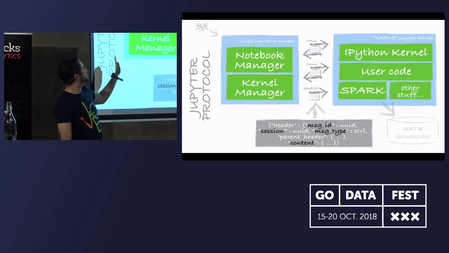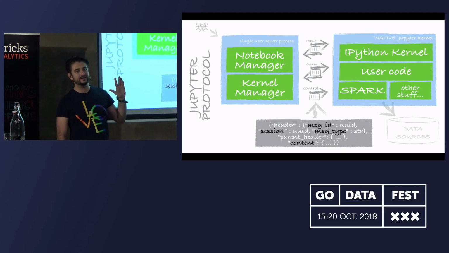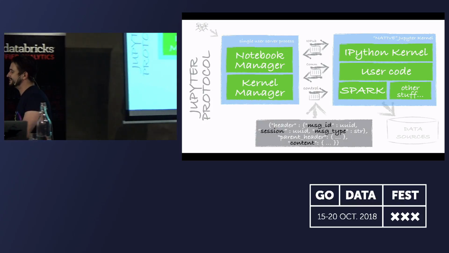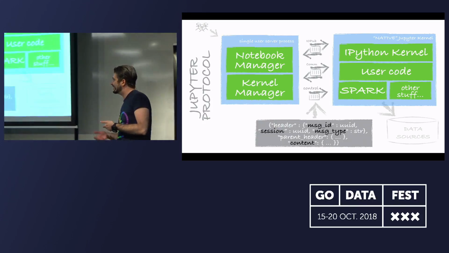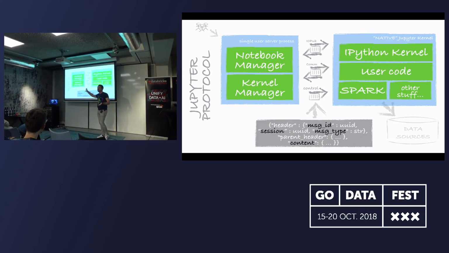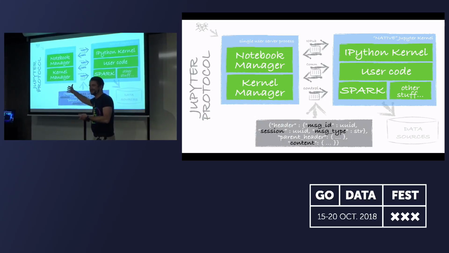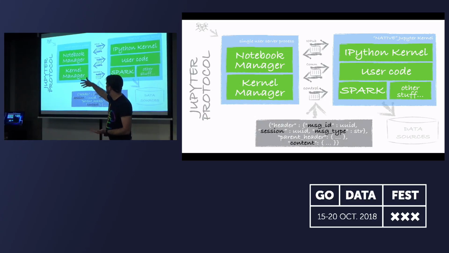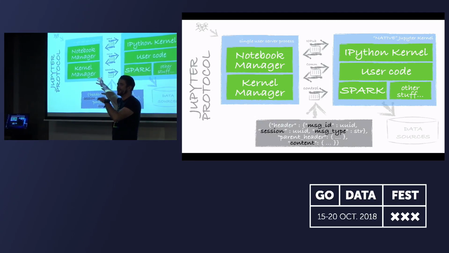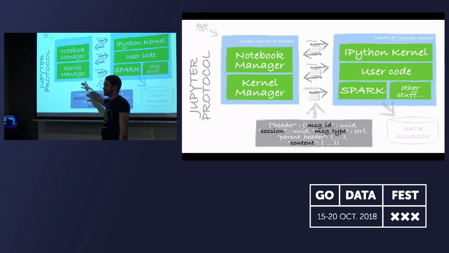The Jupyter protocol is interaction between 3 processes. One process is your browser. The other process is the notebook manager process, or single user server. When you're launching a notebook on your local machine, which we don't want to do, but let's say that's how Jupyter sometimes works, you have a notebook manager and kernel manager. They run in one Python process. We are running that in the JupyterHub single user server process. Okay, cool. So that's one process.